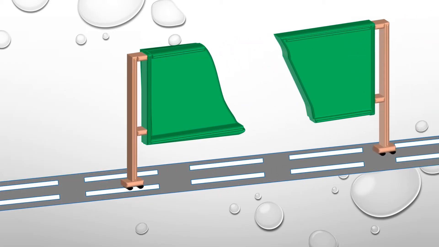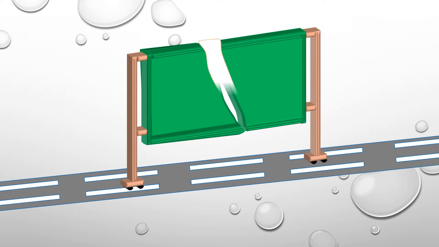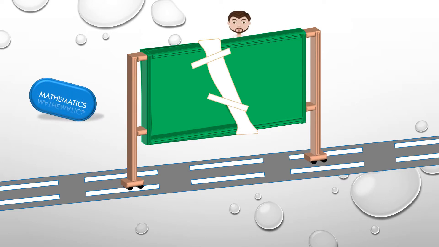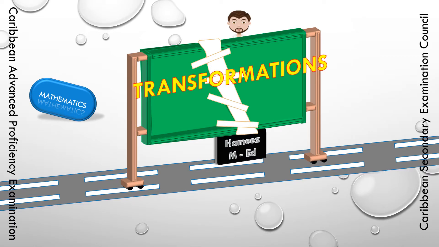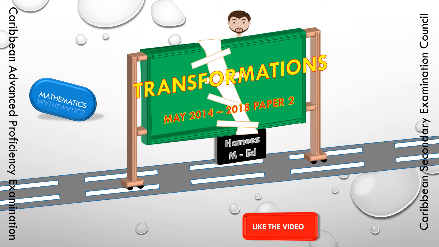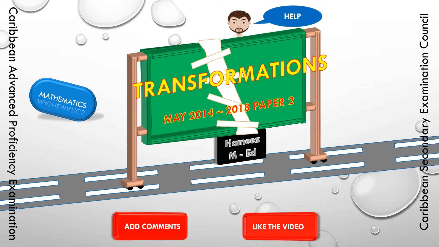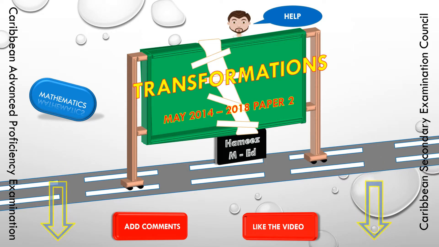Good day everyone and welcome to where we are putting together solutions to those math and science problems that students are getting. In this video we'll be looking at CSEC mathematics and the past paper questions on the topic of transformations. We'll be looking at the past papers for the five years from May 2014 until 2018. Feel free to like the video and add any comments down below so we can create other videos to help you in whatever areas that you're getting problems with. Don't forget to look at the description down below where we give an overview of the entire math syllabus and the order in which students should go through each topic in order to cover all of the content.